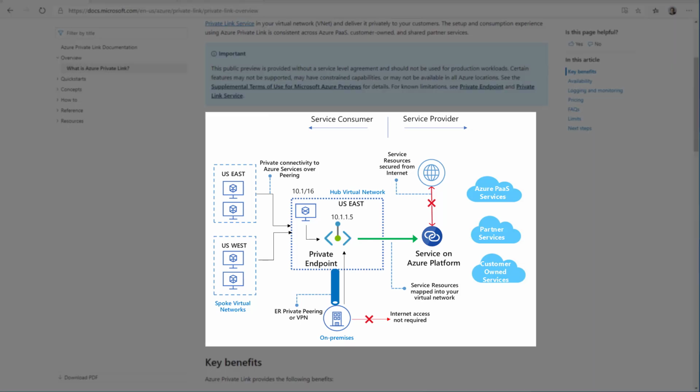So you can see on the diagram on the screen at the moment, you've got this virtual network which is able to access these Azure services directly from the virtual network without requiring NSG rules to be opened, and it means we don't have to open up the PaaS service to be accessible from the internet at all. So things like storage accounts and SQL Server, you can now lock them down so they're only accessible via the Private Link, making them much more secure.